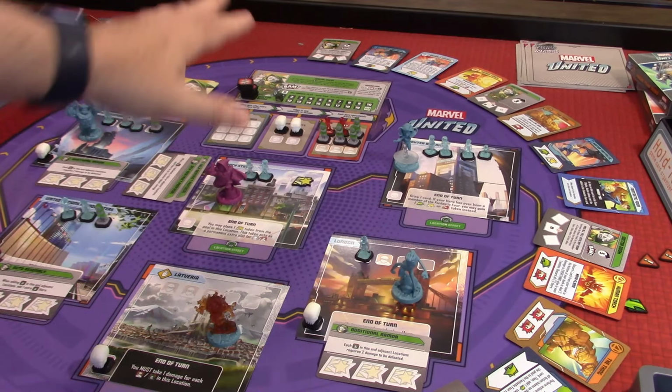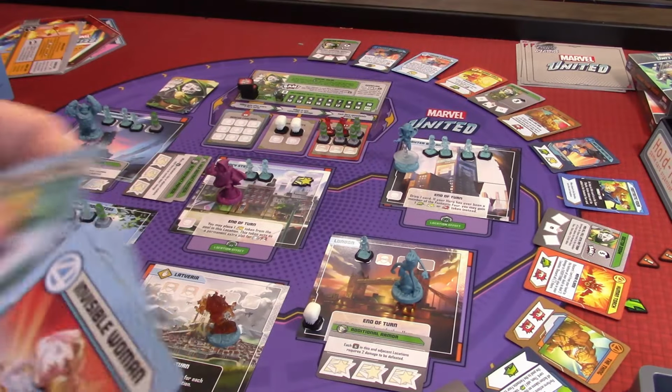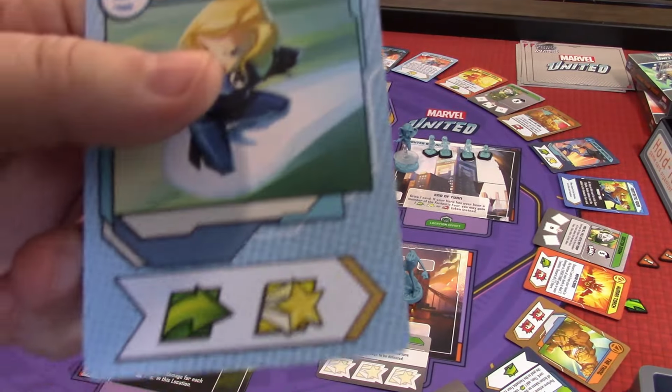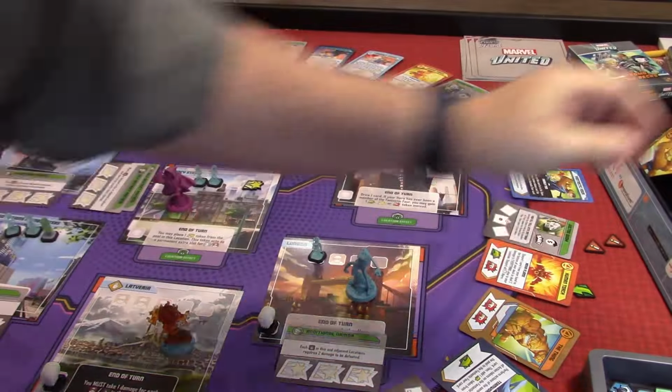Now if we can get these filled up and done, then we're in pretty good shape. I did, of course, forget to draw her card again, didn't I? Yeah, I did. But that's okay. That's what it was. Okay, I got to stop doing that. All right. We're back to the Human Torch. We're going to draw his card.